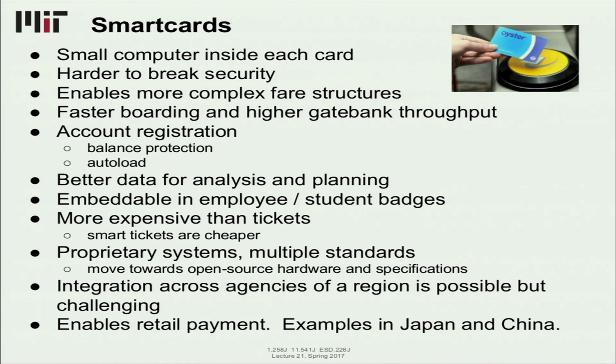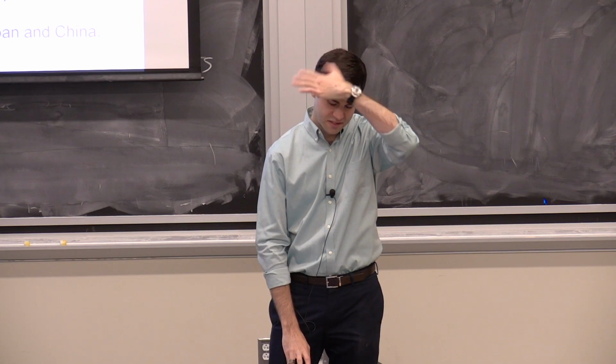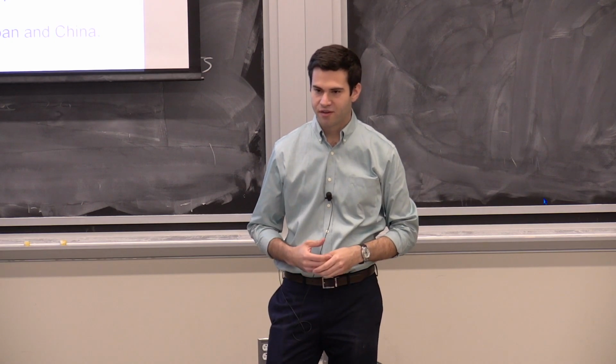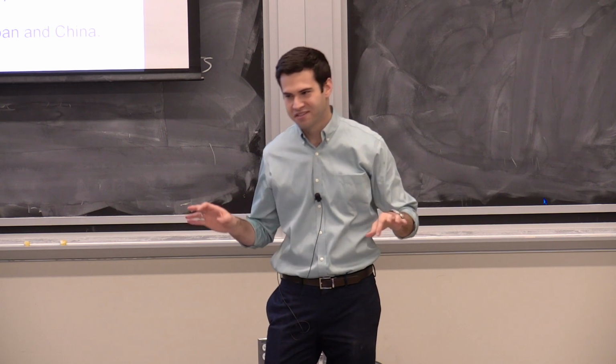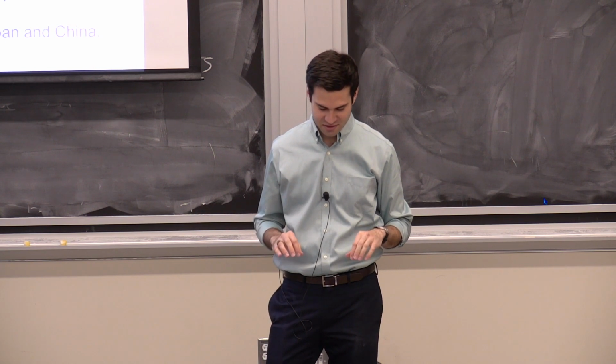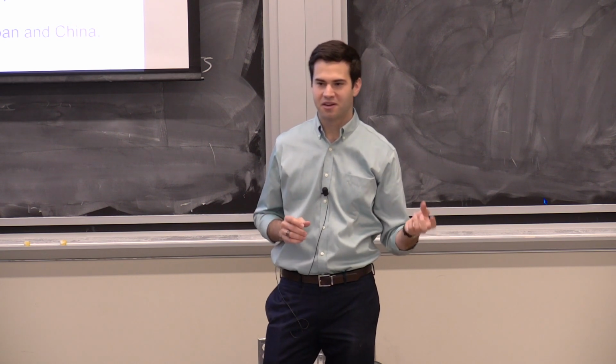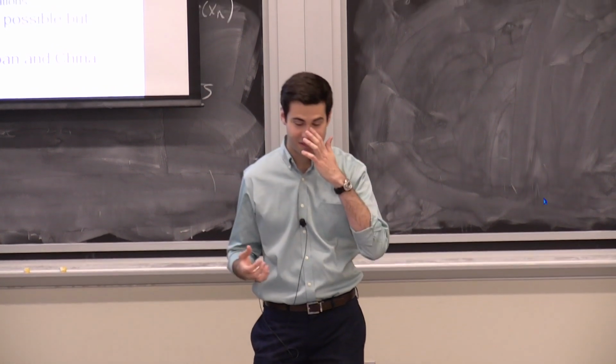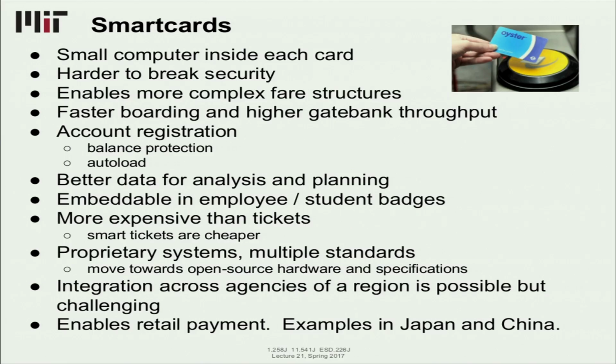One issue with smart cards is that a lot of these systems are proprietary. There are some standards, but there are several standards, too many of them, and they don't all work everywhere. So you can't really use a card from one system on another system. That's usually not the case. There are some exceptions to that.